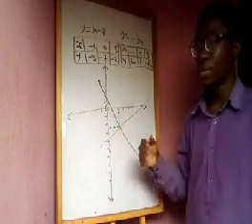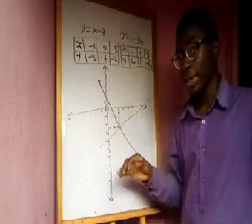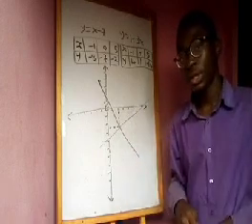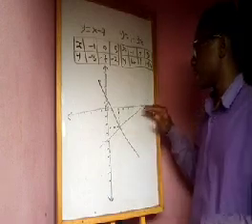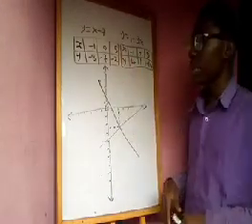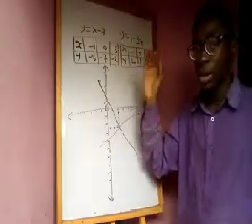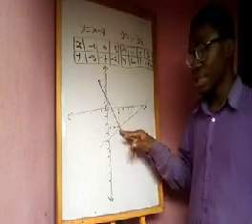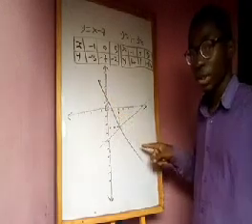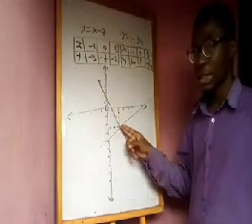So basically what that means is when you've gotten your points, you just connect the points using a straight object or an object with a straight edge like a ruler. So you get something like this. And then the solution of these two equations, which are also known as simultaneous equations, lies in the point of intersection of these two. Where this one intersects this one, where they cross, that point is the solution.